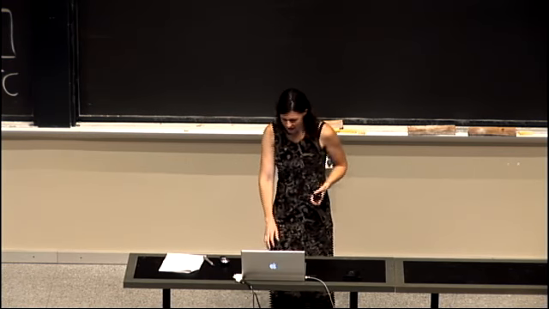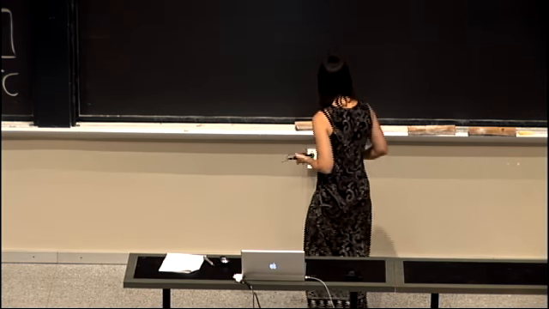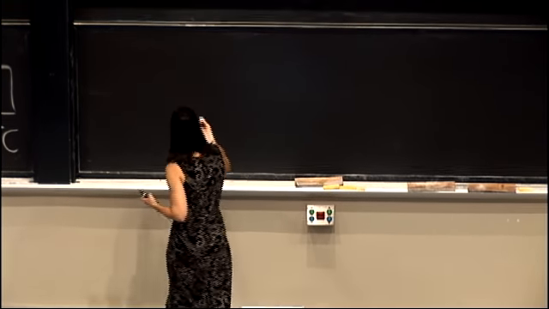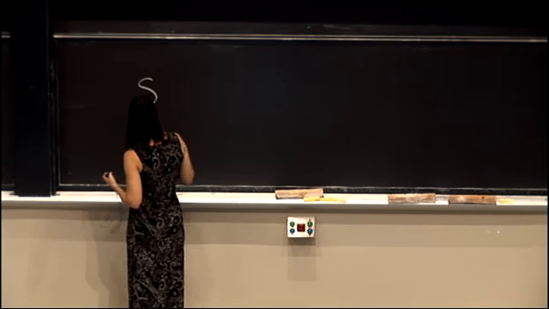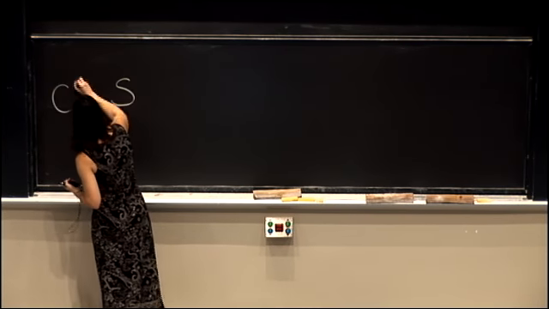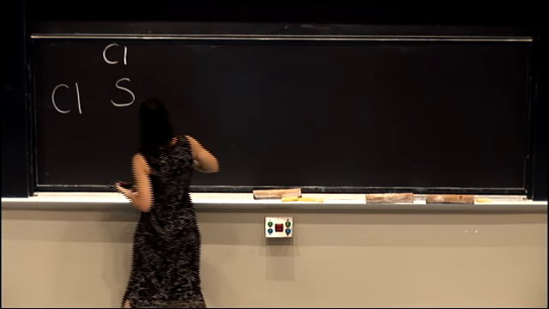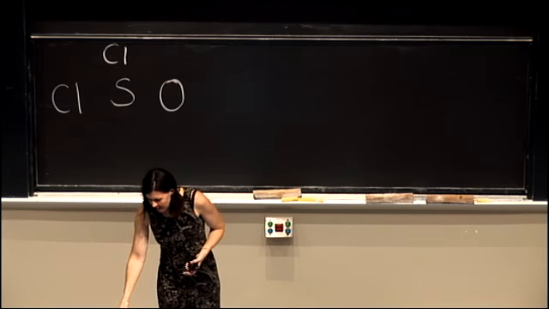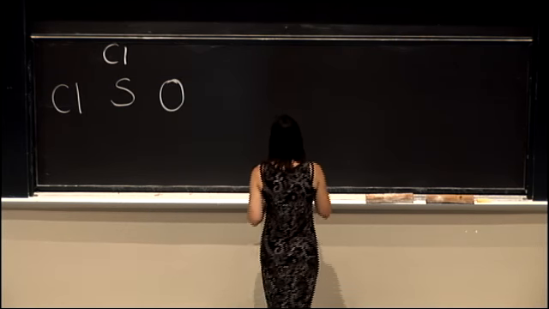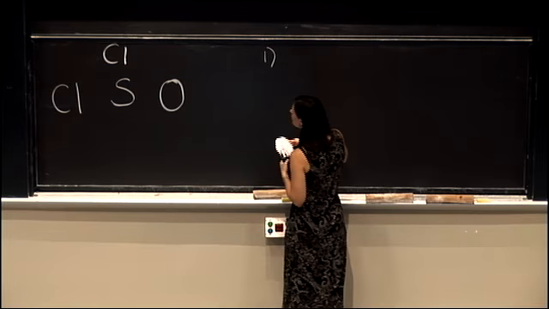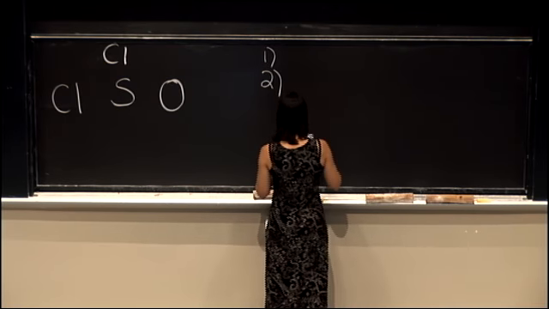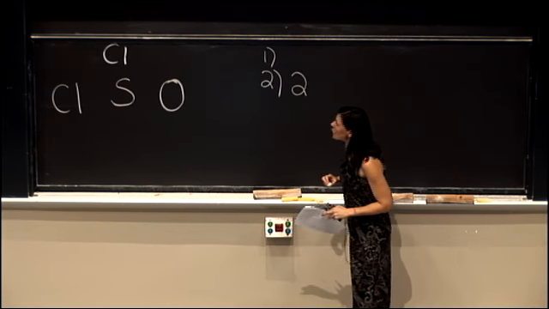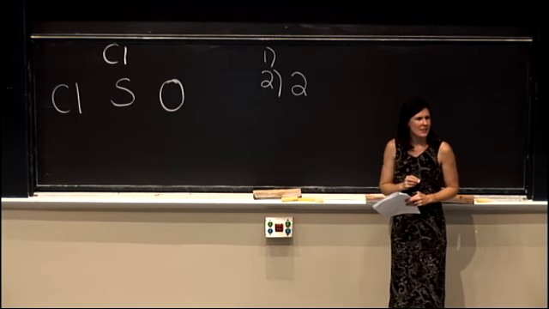All right, so let's go ahead and draw our Lewis structure here with sulfur in the middle. We can put our sulfur in the middle, and then it doesn't really matter how we draw the rest of it, where we put our Cls versus where we put our oxygen. We'll just put them in some way around our sulfur atom. So that's our step 1. For our step 2, what we need is the number of valence electrons. So we have 2 for each of the chlorine. How many valence electrons are in chlorine?